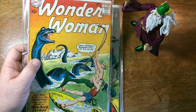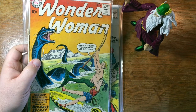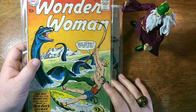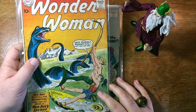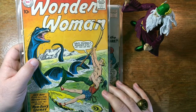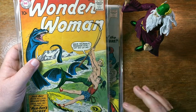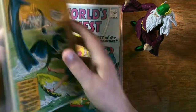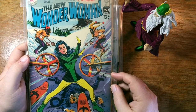Because there would often be these stories where Wonder Girl and Wonder Woman would team up, and the editor who put together the Teen Titans didn't know that. I guess he just saw the covers and thought it was a separate character, didn't know that some Amazon technology, some time travel technology was allowing Wonder Woman to team up with herself as Wonder Girl and as Wonder Tot. There was a baby version called Wonder Tot. Here is some depowered, the new Wonder Woman.